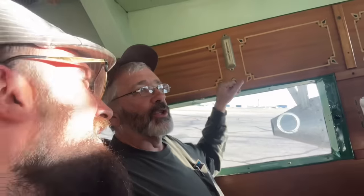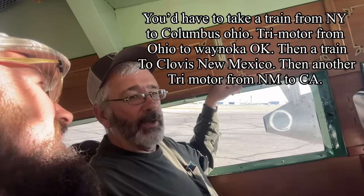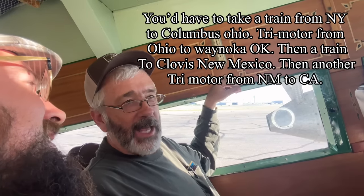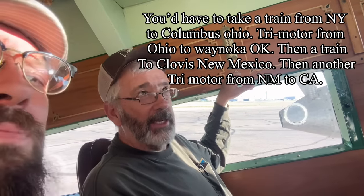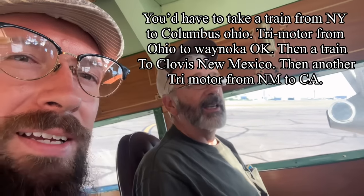What do you think about this? You think it's pretty cool? This is really interesting. 100-year-old technology. I was just looking at this when they told us the story about how, whenever you wanted to take a cross-country flight, you'd have to take a train. You'd pick up this plane, it would land in the Rockies, you'd get on a train, and then you'd get on another plane on the other side of the Rockies.